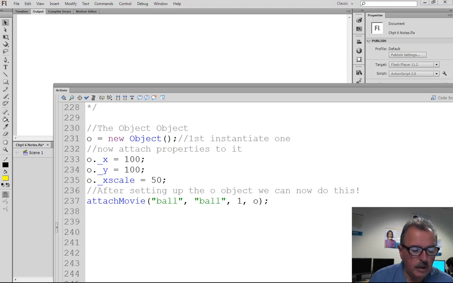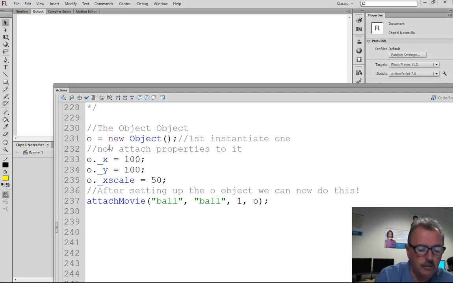There's something we need to realize: because O is an object and not a movie clip, remember that the properties X and Y and X scale are not going to do anything special. In other words, they don't mean something like they do on a movie clip. But we can now use this object as an initialization object in our attached movie calls.